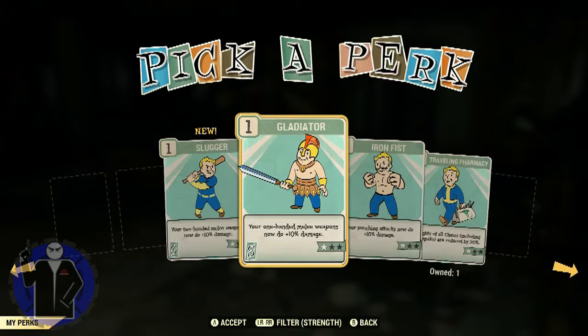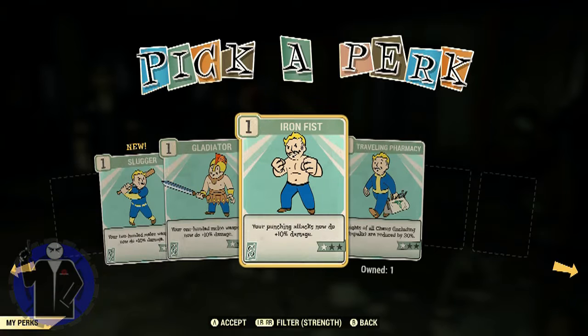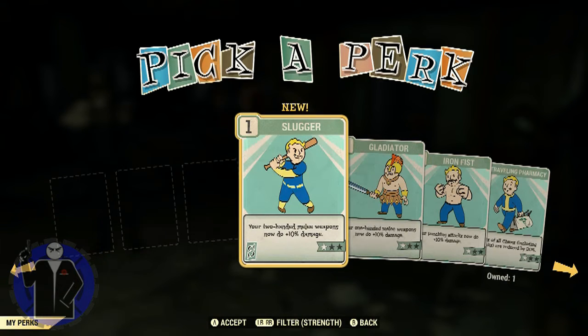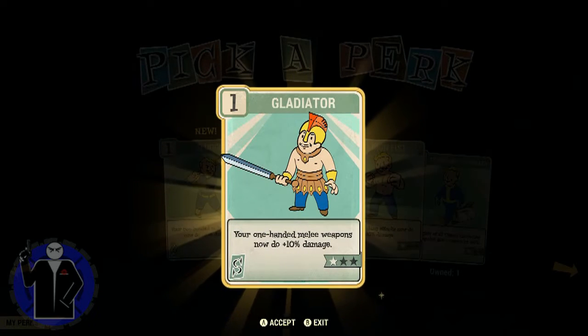Well, I think we're gonna go with this strength card. Weights of all your cans, including stim packs, are reduced by 30%. Your punching attacks now do 10% damage. Your one-handed melee weapons do 10% damage. Your two-handed melee weapons do 10% damage. Well, I don't have any two-handed weapons. Let's go with Gladiator. Up our strength a little bit.